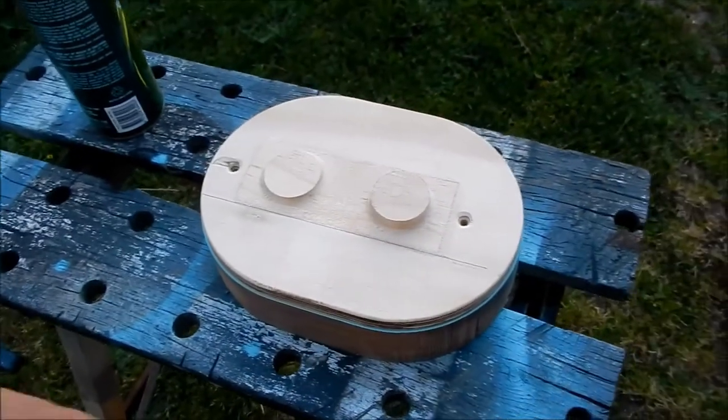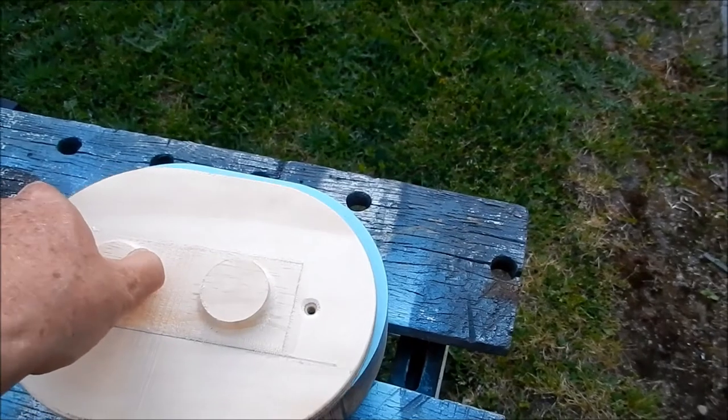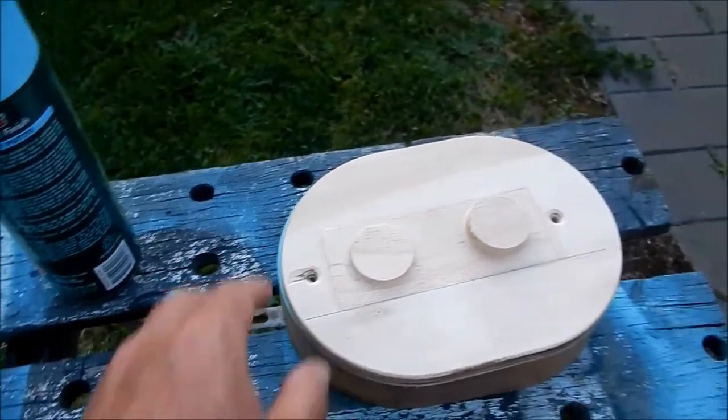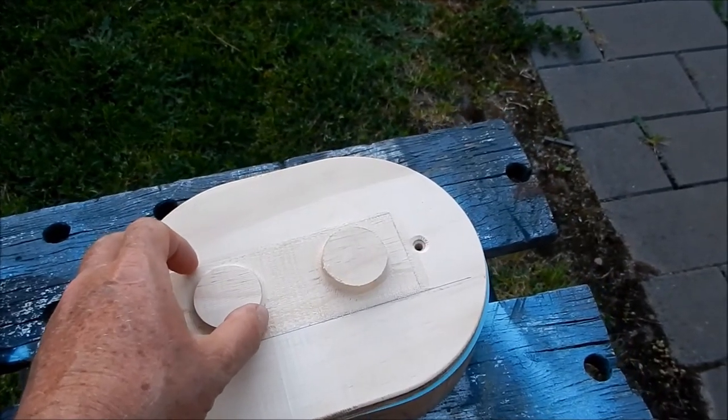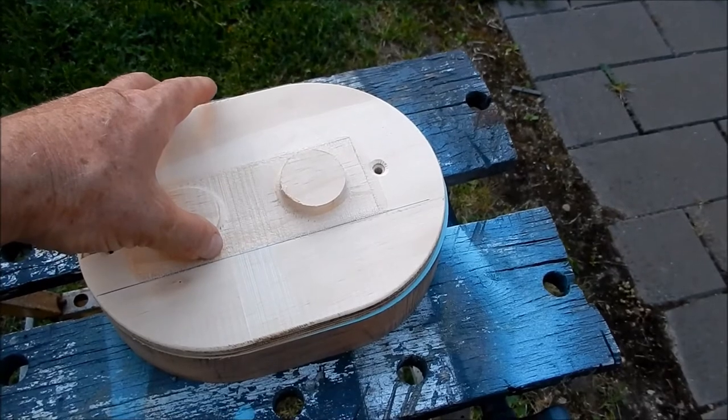Well, I was hoping to take this off the machine and bring it over to the muffin top and put it on and tell you it's a perfect part and a perfect fit, but it's not. It's about 4mm too short in the length, and also a tad on the width as well.